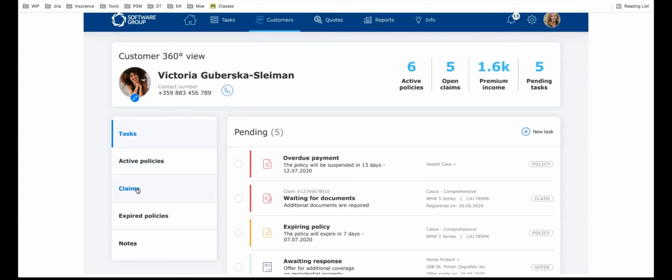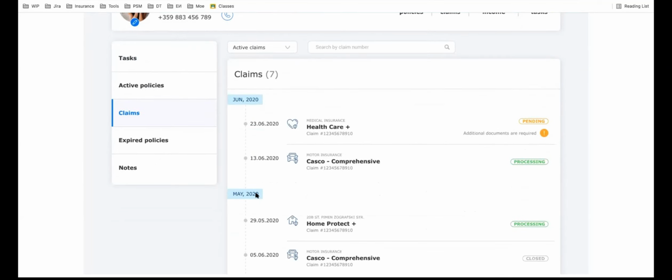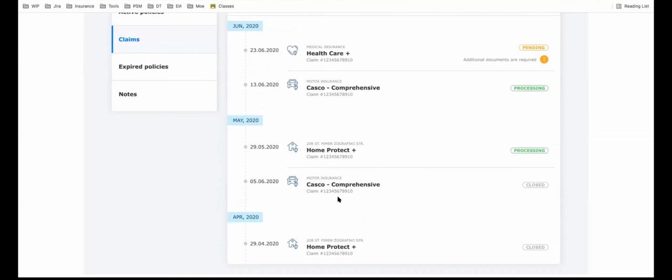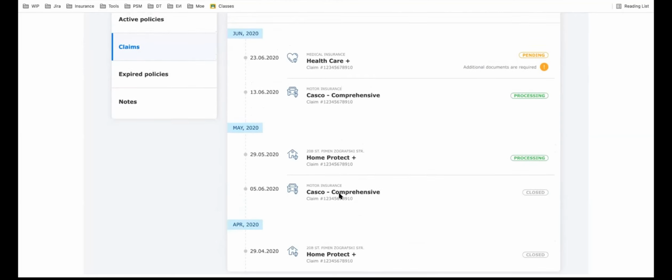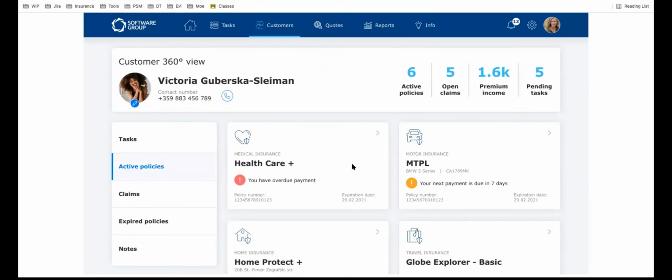Going to the claims, for example, I can see which claims they have opened, what's the status, when they have been opened, under which policy, etc. I can see also the active policies of this customer, in the same detailed way I was able to see them in the customer self-service portal.